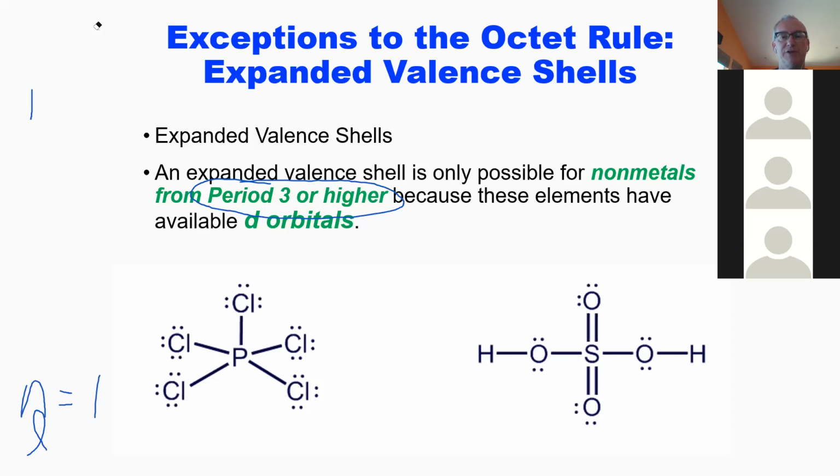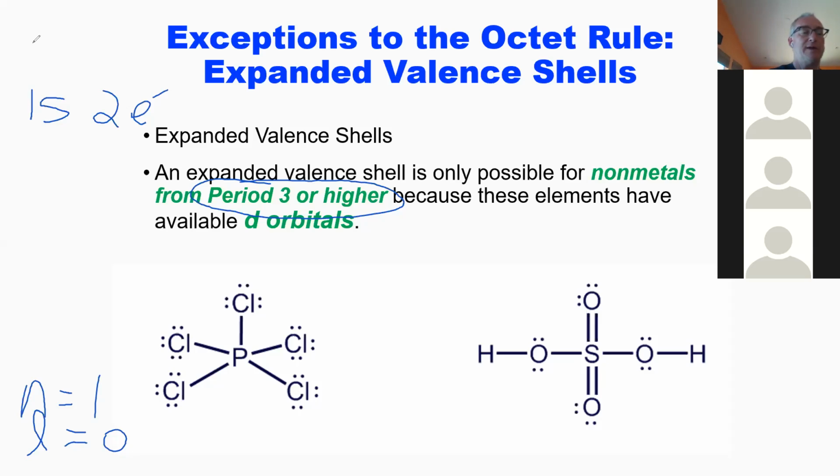Period 1. So I have 1 shell, the first one, so L would be n minus 1. Right, n minus 1. That's right. So what subshell is that? If L equals, so L would equal 0. And what subshell is that? That'd be 1s. 1s, exactly. So I've only got room for 2 electrons. That's it. So that only has hydrogen and helium. Those are the only 2 elements in period 1. They only have either 1 electron or 2.